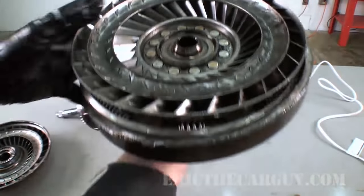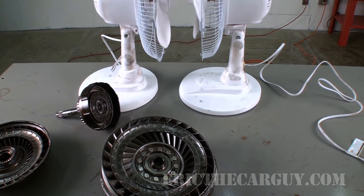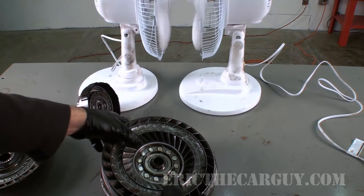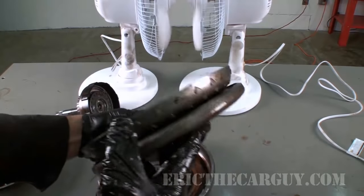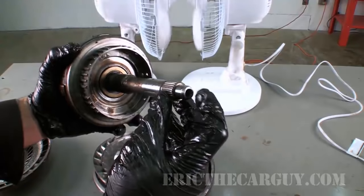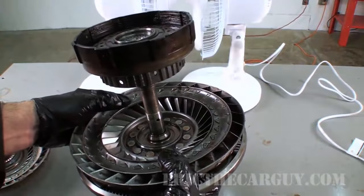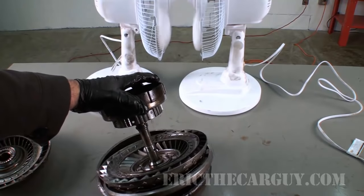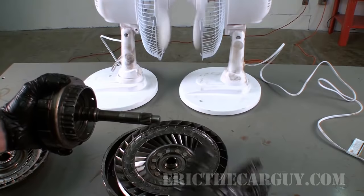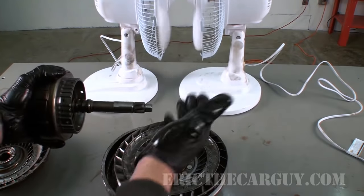So it's locked up — the lockup torque converter. If this stays locked up and you come to a dead stop, both sides stop and the engine stalls. So if you have a problem with your torque converter clutch, it can actually cause your engine to stall when you come to a stop — sometimes stalling at a stoplight may actually be the torque converter clutch not disengaging. Fluid passes through a passage in the shaft into the back of the torque converter housing and must also release. The TCC doesn't engage at any speed other than cruising speed — only after the last gear is shifted into will the torque converter clutch engage to prevent that power loss.